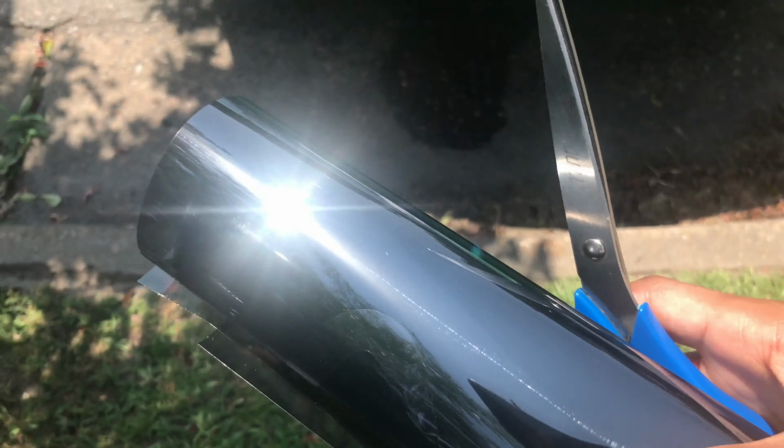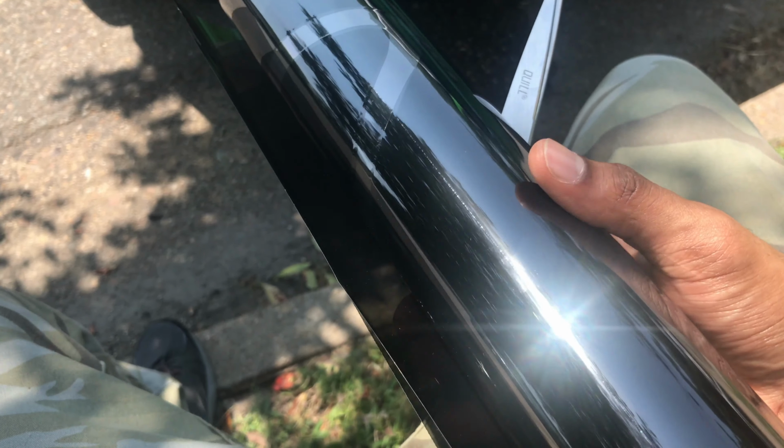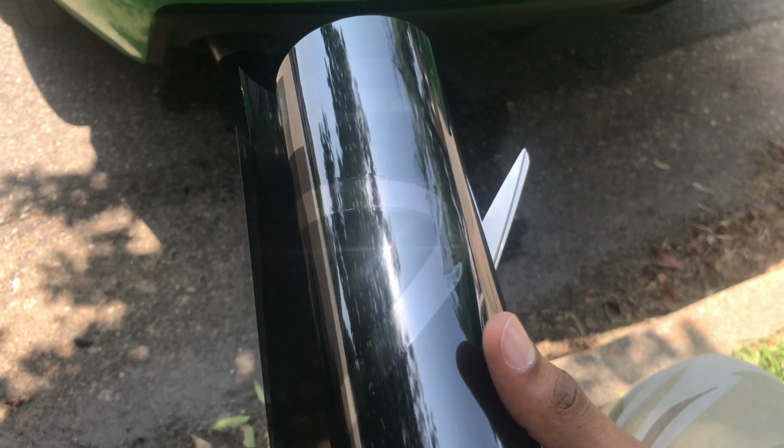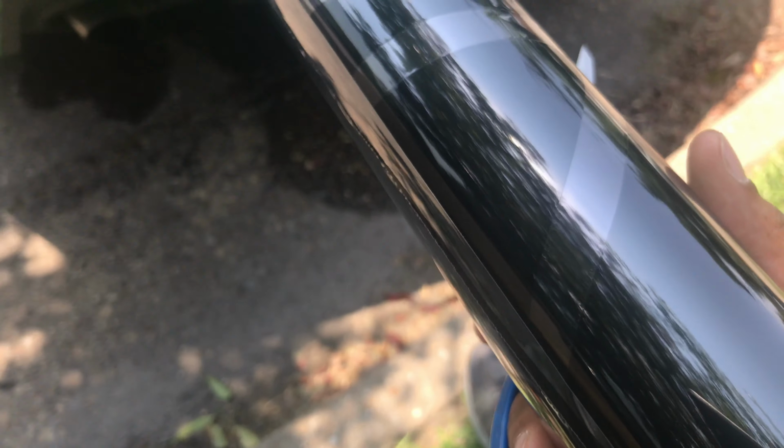All right, one more thing. Y'all, please be very careful when you're handling your tint not to fold and put a crease in it, because in some cases there's no coming back from that. You'll have a line in your tint that'll show when you put it on. Just a note.